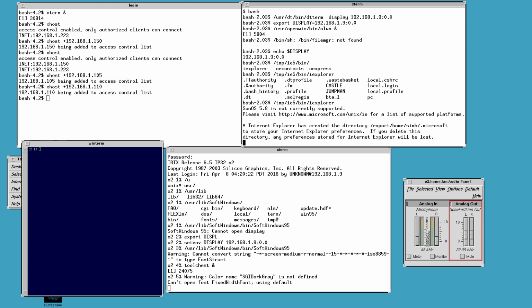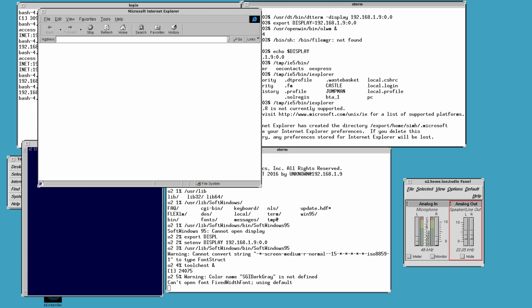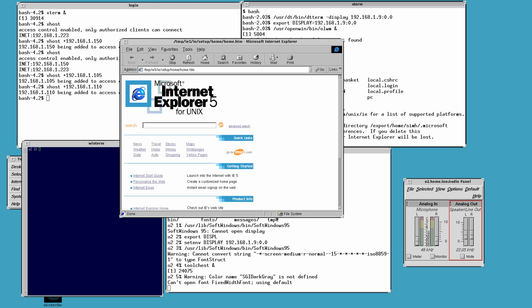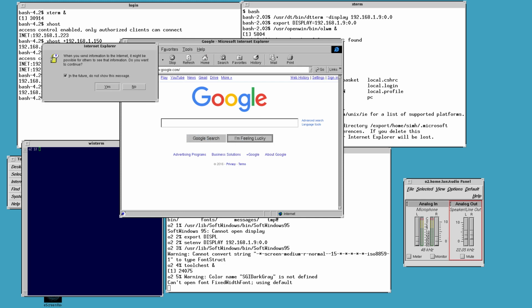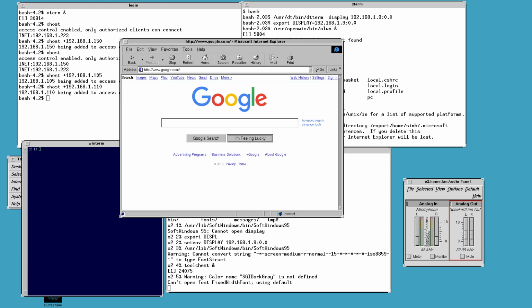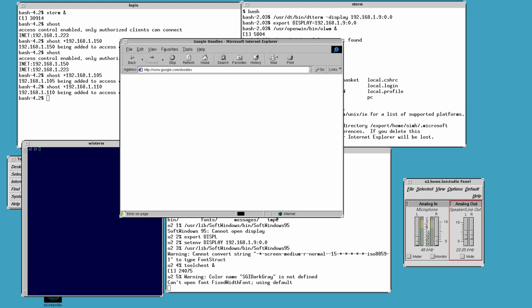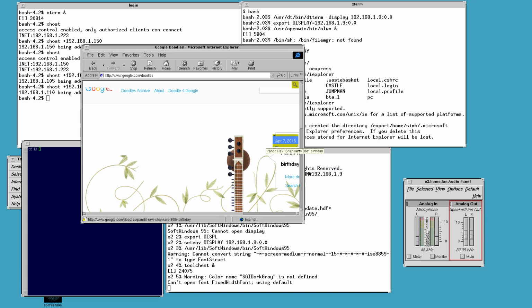Microsoft released Internet Explorer for Solaris. So I guess they did it for other Unices as well, but I couldn't believe it. Internet Explorer for Solaris. So that is, I found that incredibly impressive, that such a thing existed.